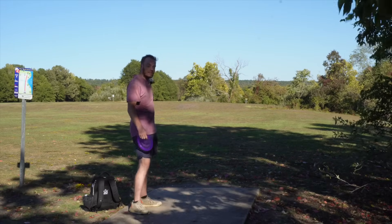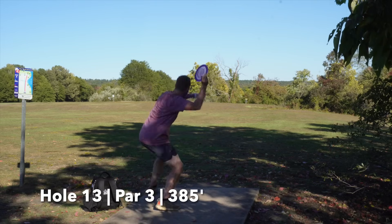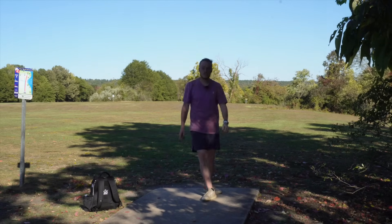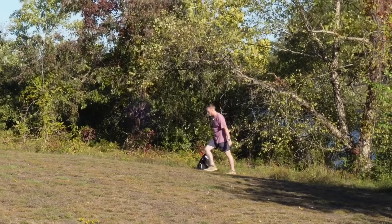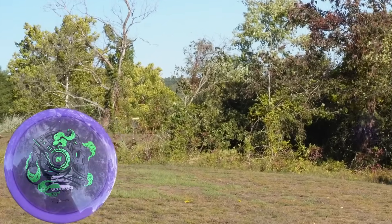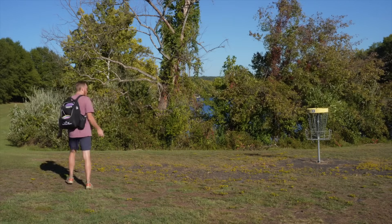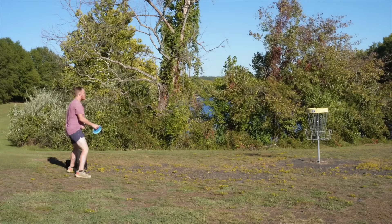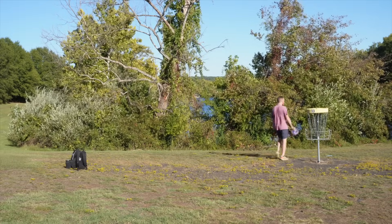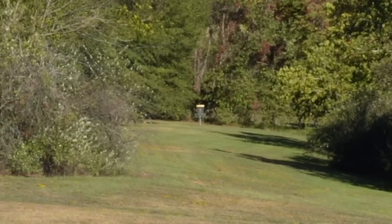385 feet with a tailwind, sloped left to right green, water right the whole way. Gonna try to forehand this Reverb, but I'm going to have to probably play a flex — this thing's already beefy, I don't need a tailwind to add to it. Please just sit. I did it. That was the worst shot I've thrown on the channel — told myself to put a little bit of flex on it and I decided to throw a roller. Now I am way out of position. I definitely have a forehand but completely blind. That looks good. I think it's a 40-footer — actually this is a great shot, I couldn't see the pin. This is a good little scramble. Easiest putt of the day, don't screw it up. I kind of deserved it — that was a horrible drive. That's two missed putts from 15 feet. That's my kryptonite, man. I'm chilling from 20 to 30 feet, but you give me inside 20 — I suck.